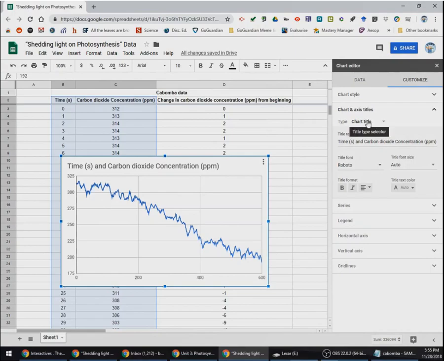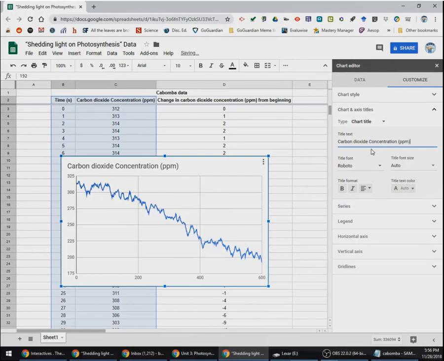And then here you can give your chart a title. That's a pretty okay title. I think something better would be carbon dioxide concentration, and that's our dependent variable, and our dependent variable changes because of our independent variable.